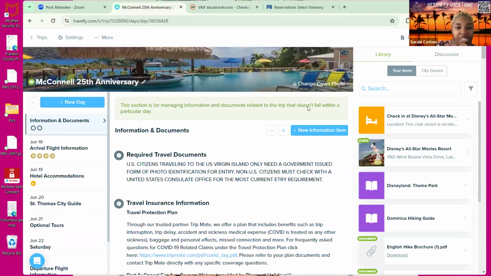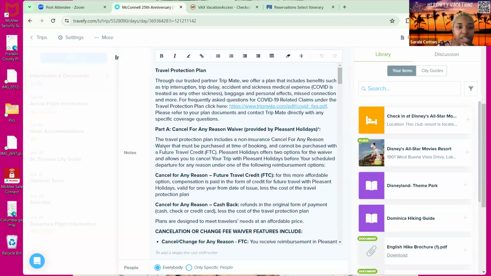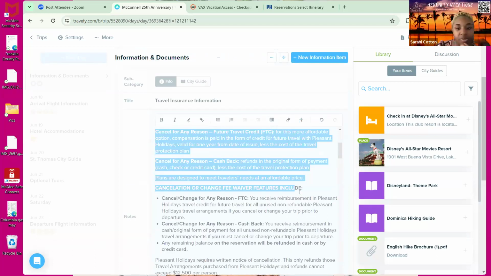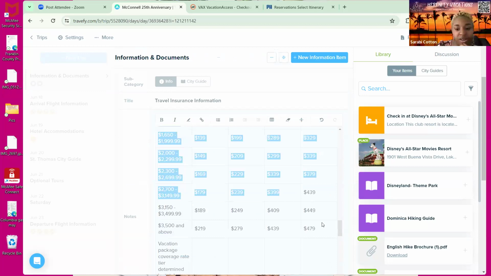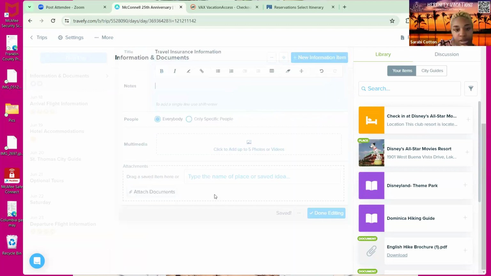And with that being said, instead of all of this that I just copied in there, we're gonna use Bax's travel protection plan, but we're not gonna copy all of this in there. All right.